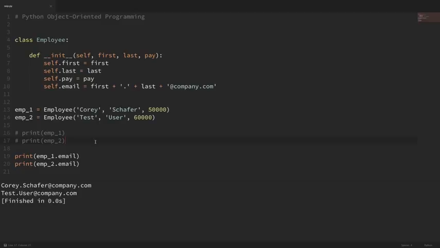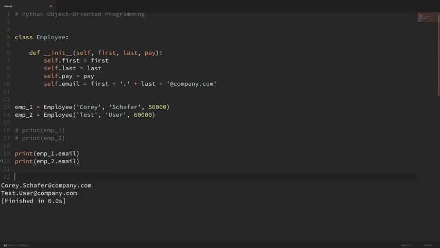Okay, so everything that we have so far, like the names and email and the pay, are all attributes of our class. Now let's say that we wanted the ability to perform some kind of action. Now to do that, we can add some methods to our class. So let's say that I wanted the ability to display the full name of an employee. Now this is an action that you'd likely need to do a lot with a class like this. So we can do this manually outside the class.